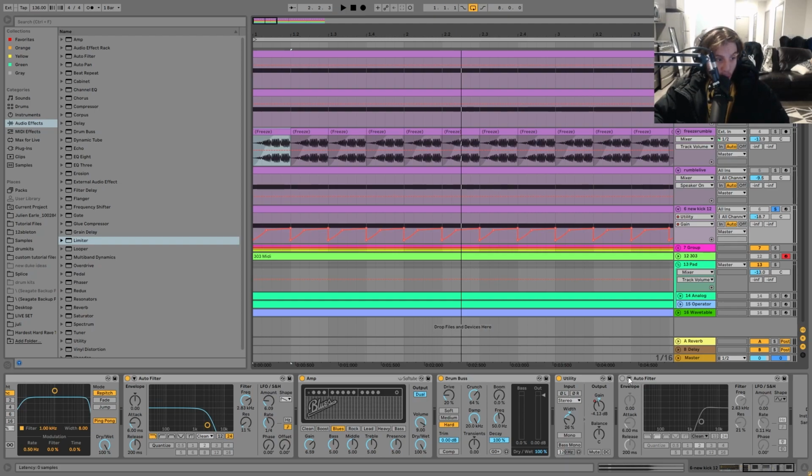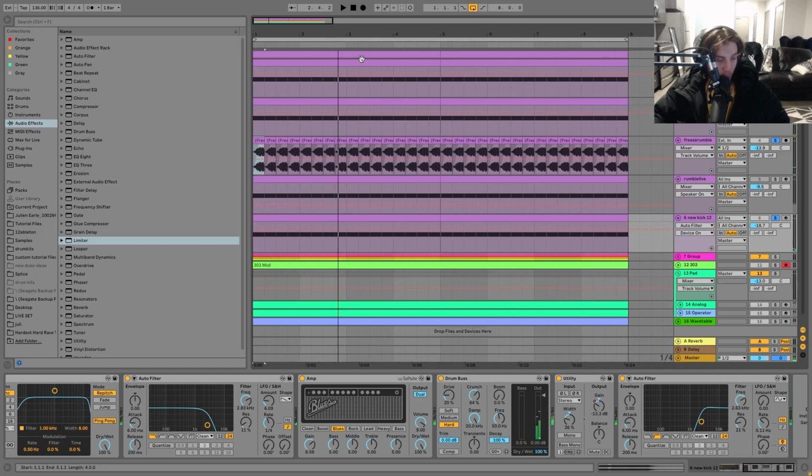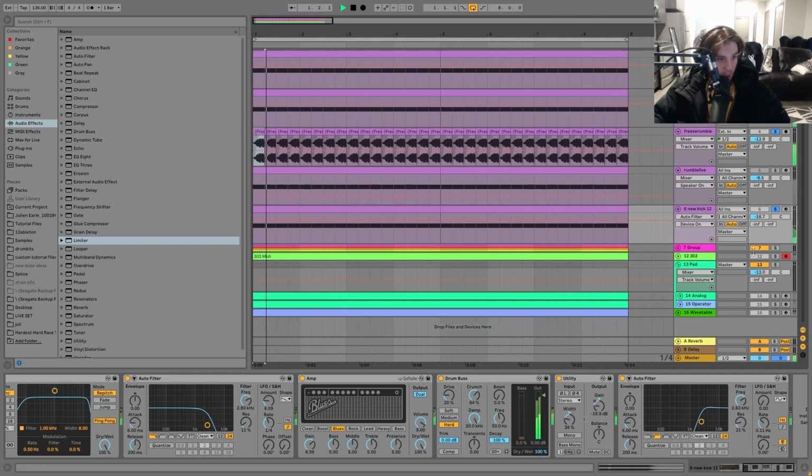And then finally I just have a high pass filter just to cut out the lows. Because again, you really just want this to sit on top of the kick, almost like a background percussion, but part of the kick. And yeah, so then the next thing we have here is the percussion.